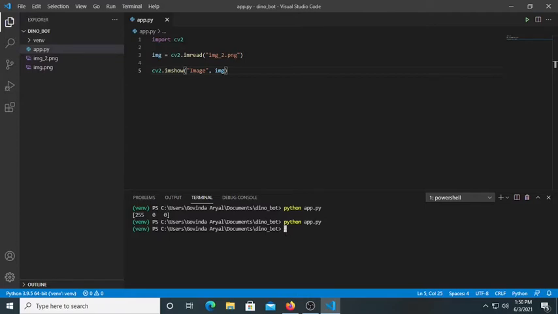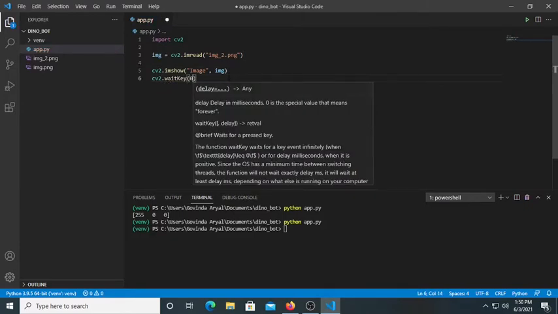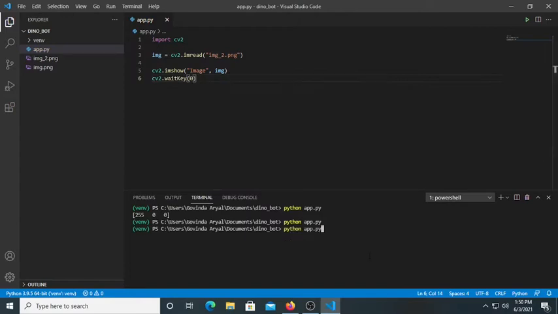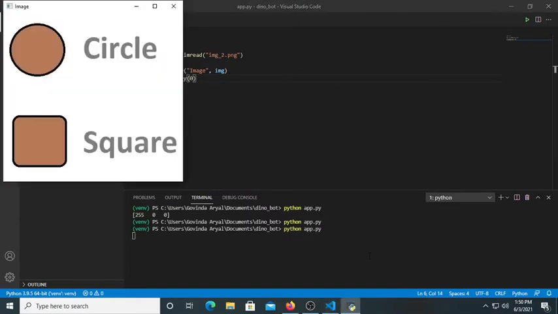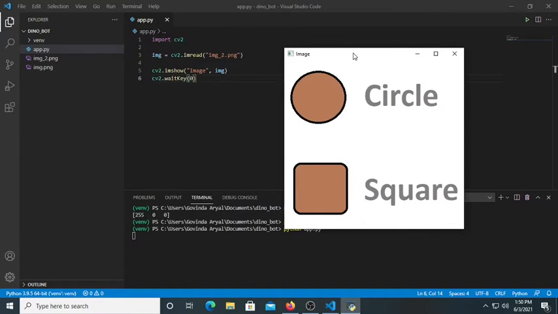Because the program closes as soon as the image is displayed. So we need to wait until the user hits any key. For that, we have the command cv2.waitKey(0). Here 0 means wait forever. Run the program again. Now we can see that the image is displayed. Hit any key to close it.